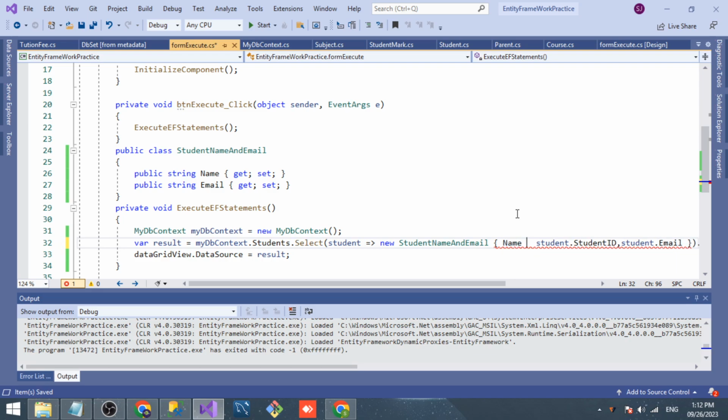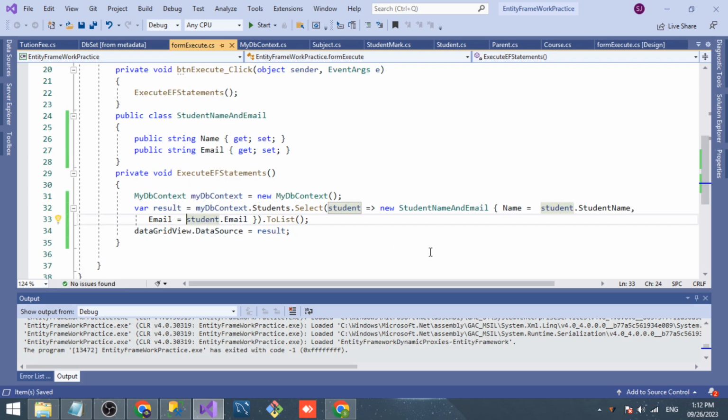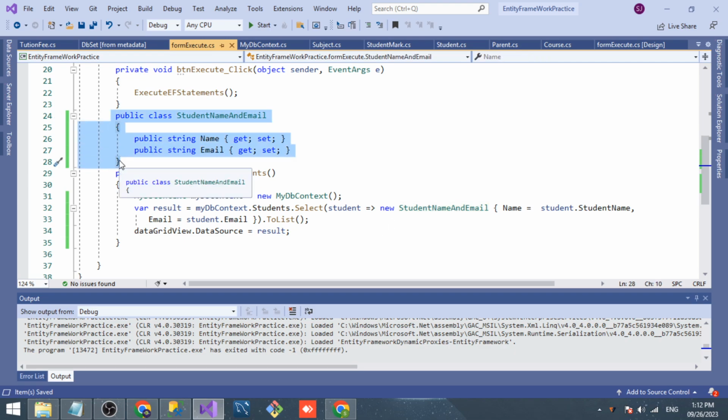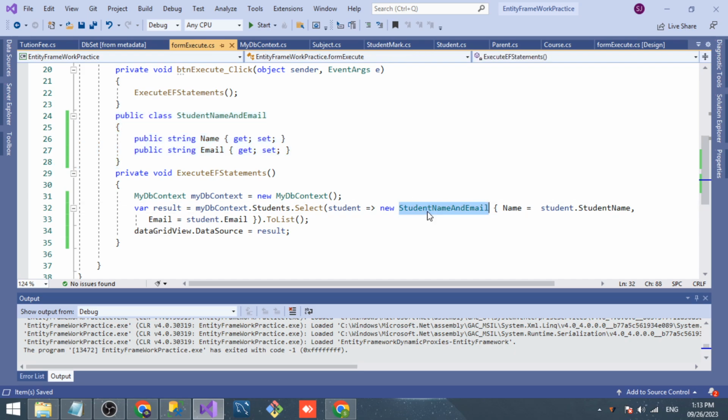So now name equal to student dot student name, and email equal to student dot email. So we can fetch in two ways. We can create a customized object, or you can fetch the columns directly without creating any additional object for that.